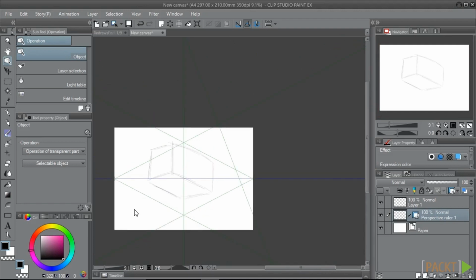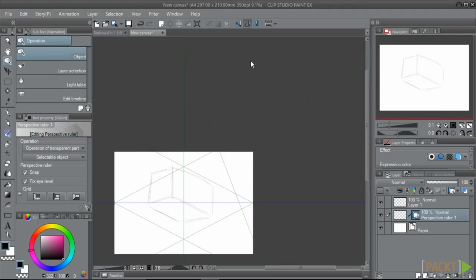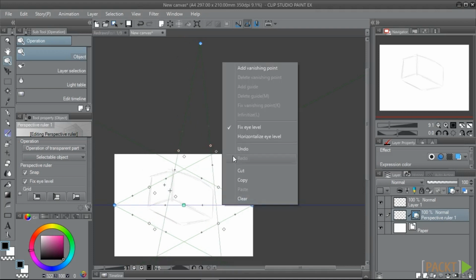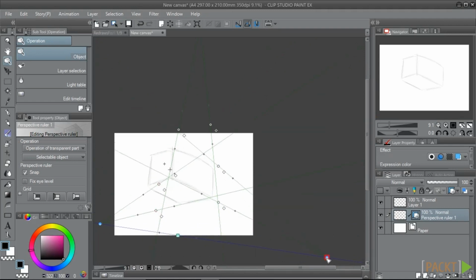Now, just like the other two rulers we've created in this section, we will position our vanishing points. Unlike the other two rulers we've created, this ruler has a free-floating vanishing point. You'll notice that this vanishing point is not sitting on the horizon line. You can position this point wherever is appropriate for the perspective scene that you're drawing. For this scene, I'm going to set the vanishing point up top. It can be a little tricky working with this many vanishing points, but just keep at it.